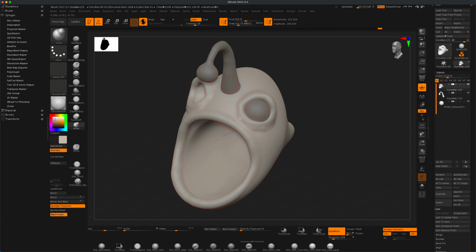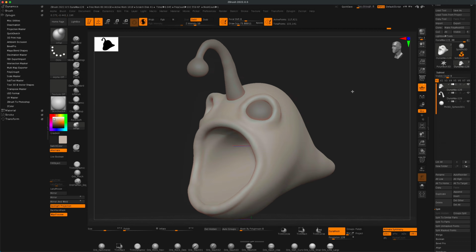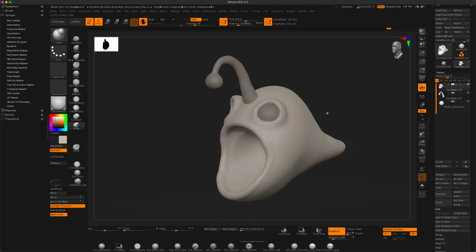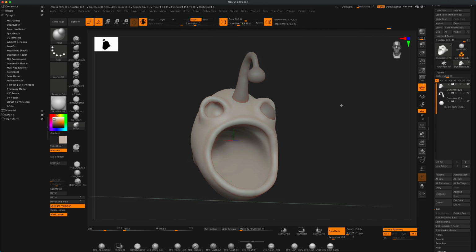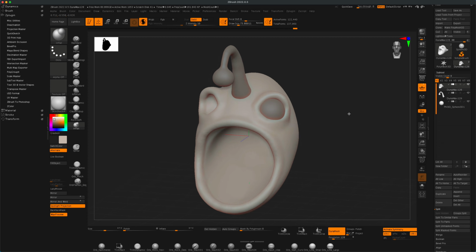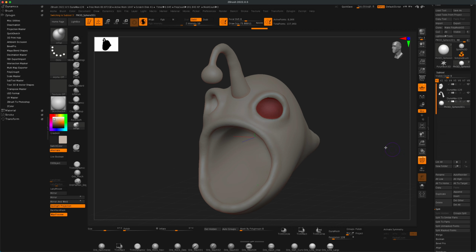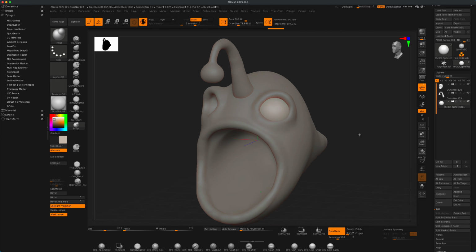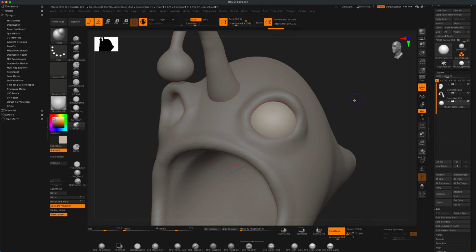Then I took my time with the eyeballs because I wanted to make sure they're nice and clean and not too messy looking. And I was also trying to keep in mind that I'm going to be attempting to create a blink using the morph target, so I wanted to create enough volume for the bottom and top lid.